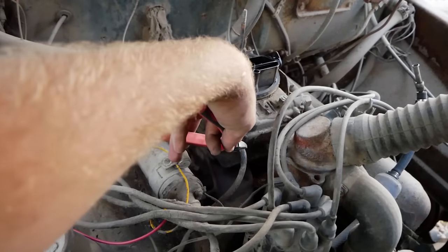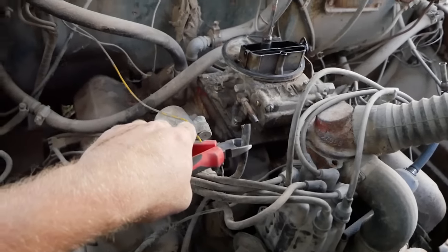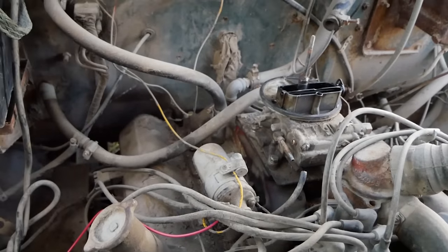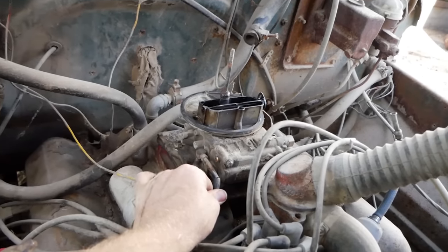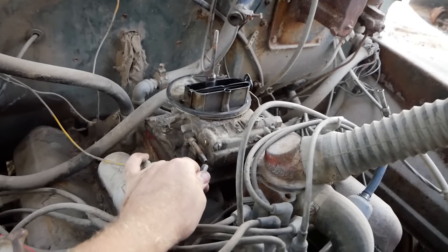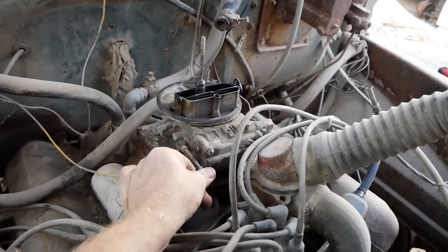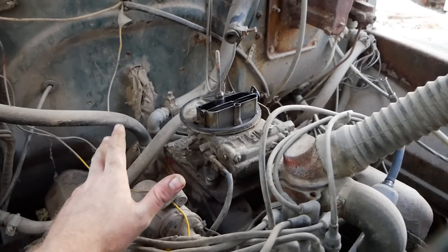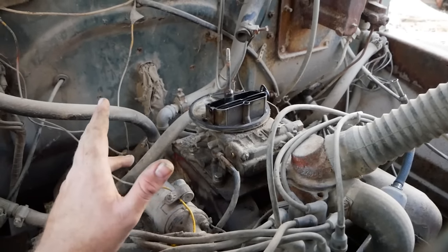Now, it's always important when you're putting your carburetor back on, inspect everything as it's going on. As you can tell, we have a severely cracked line right here for the ported vacuum. So we're going to snip it off and get it resituated further down the line so that's not a vacuum leak. But it's just a good idea to keep an eye out on everything you're doing so that you can identify any issues that you may not have seen with the carburetor on or off in the first place.